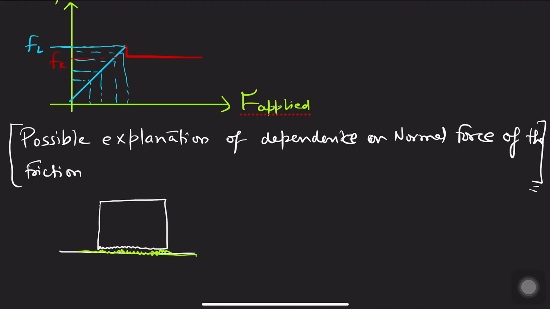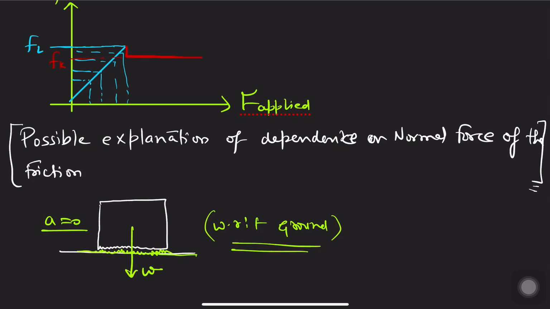You know that when the body is, with respect to the ground, we are doing all the analysis with respect to the ground. If the body has acceleration 0, in that case the weight of the body is going to measure the normal force, that is, how much normal force is going to act on the body. So we can say a heavier body will have more capacity of friction, which can resist the relative motion. Are you getting my point or not?